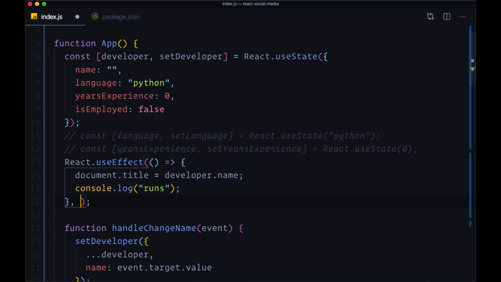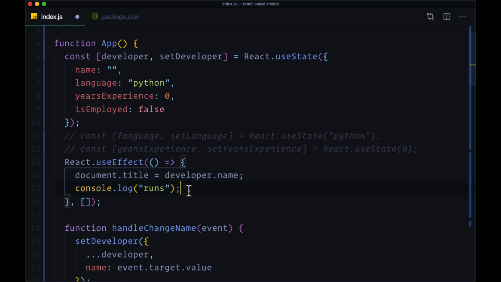So we'll add a comma, and dependencies is provided as an array. First this is going to be provided as an empty array. And this is where we list all of the things that our effect callback is dependent upon. This is what allows us to conditionally run our effect function.